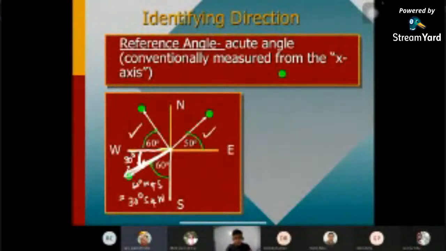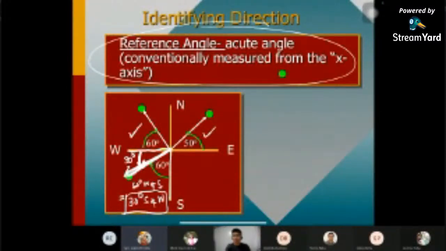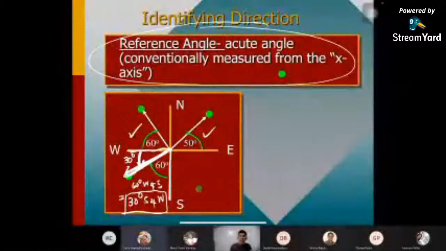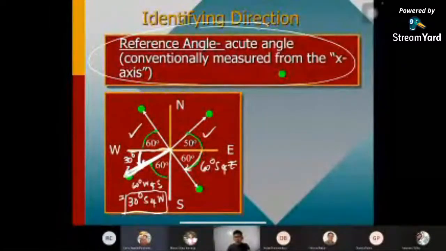So ginamitan lang natin siya na complementary angle, no? So this 30 degrees south of west now satisfies this condition for our calculations in the future. So 30 degrees south of west is a better form for the meantime for 60 degrees west of south. Now for the last example, it's obviously from the east. So this is 60 degrees south of east, or from east going to south. So it's already along or from the x-axis. So it is as is for our convention.